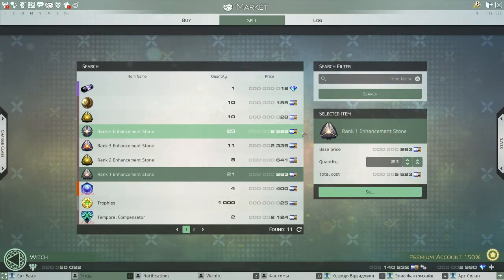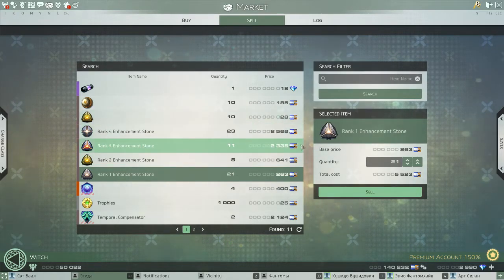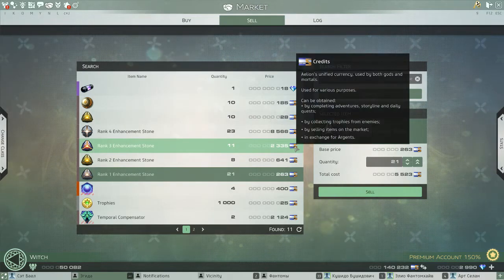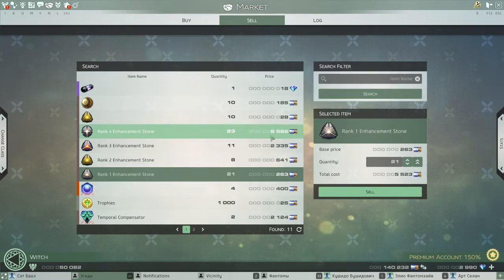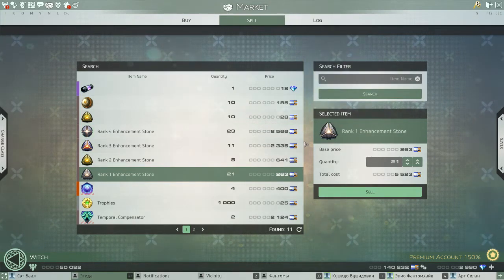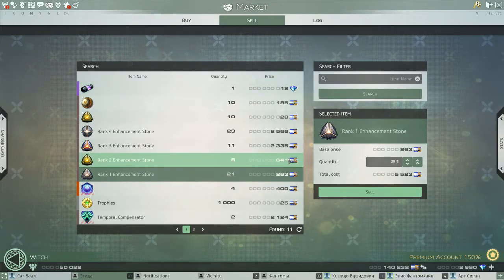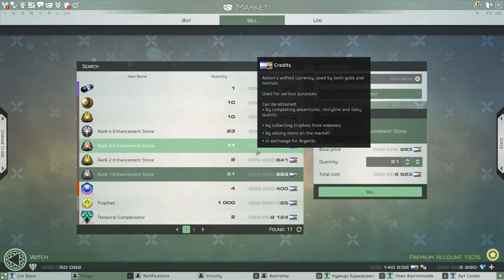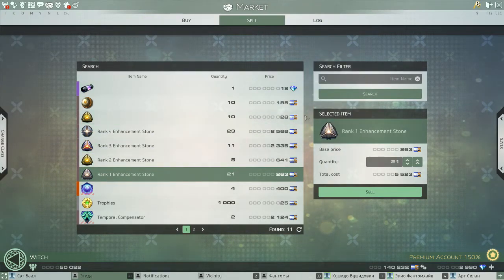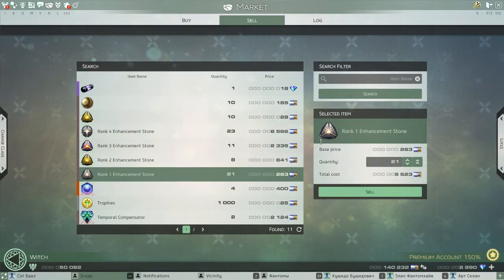That's a huge difference. Also, combining rank 3 to rank 4 would cost you 3 rank 3 enhancement stones, so that's in total almost 7,000, plus 900 combinement cost, so that's 7.9k, but I get 8.5k from that one stone that I get. So in total it's worth it, but it always depends on the price. I can't give you that now, you have to combine that and that. You have to calculate it for yourself and do the math correctly. Like rank 2 to rank 4 is not worth it for me, because the combinement cost would neglect the gain that I would get from it. So you have to do the math if you want to min-max. And it's really recommended to min-max, because out of a 500k credit cap can be 2 million credits, for example, depending on the price, of course.